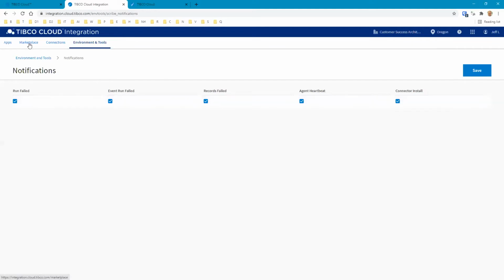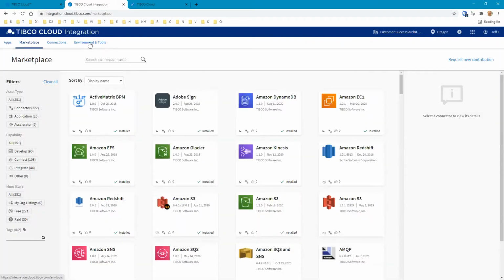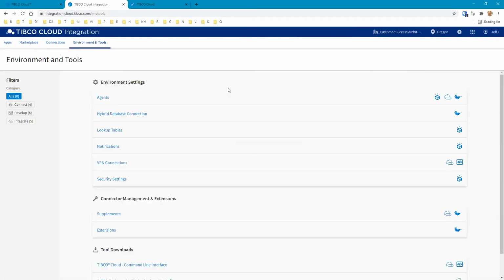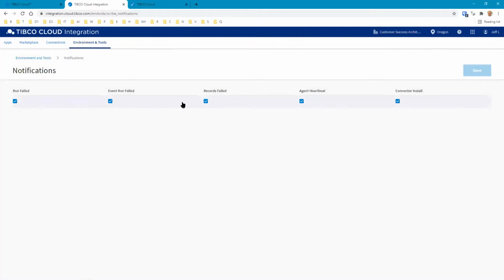If I went over to Marketplace and deployed a new connector for this organization, I would get an email for that. Otherwise, the notifications for failures are probably more important. You just want to decide here if you want to get record failures or not, and this will give you an email after the job if any of the records have failed.